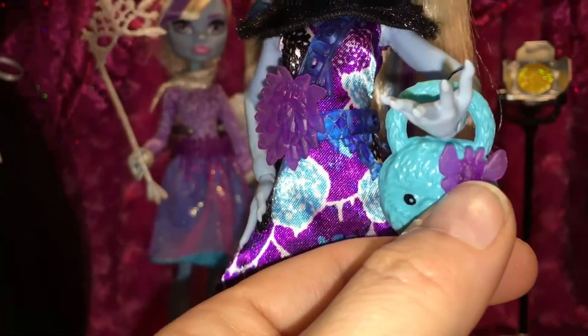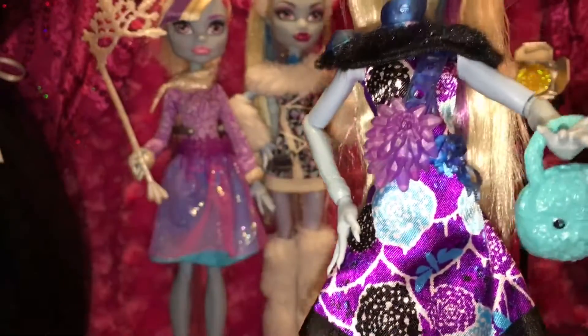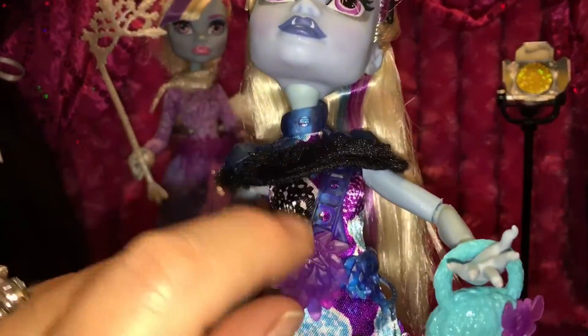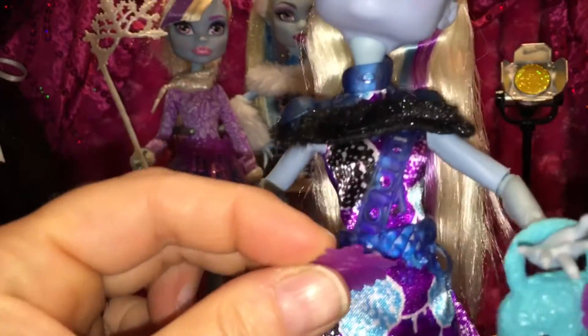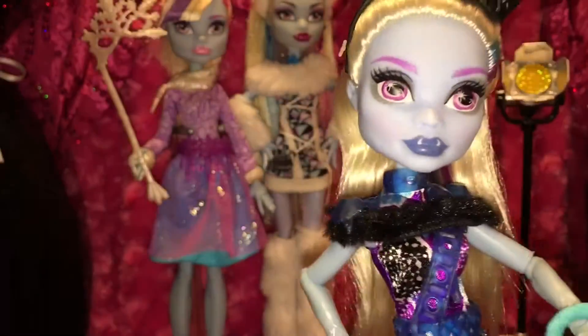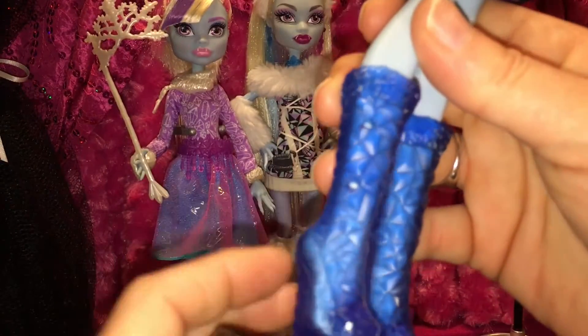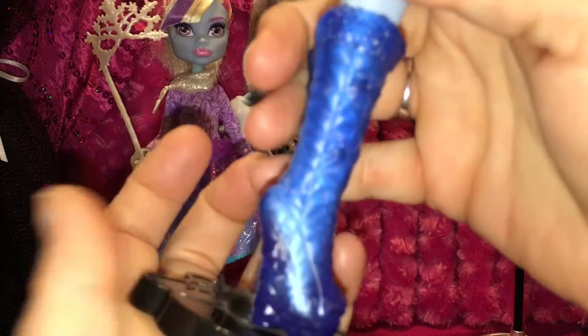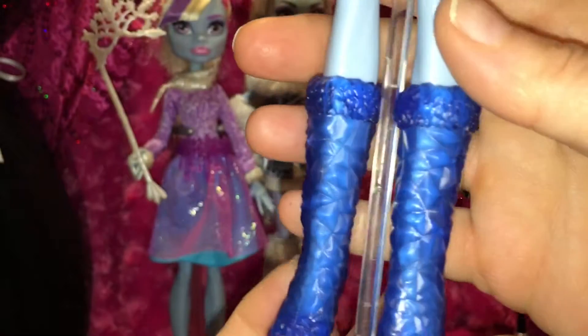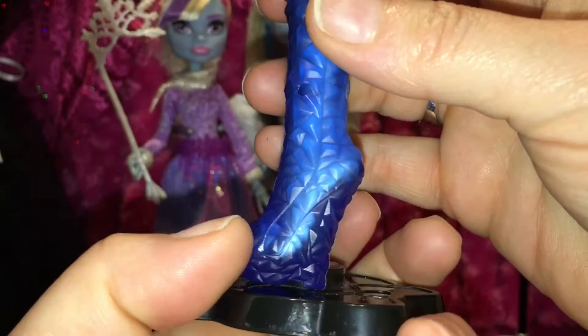Here's her purse. These little things come off and there's a pack of them as well — little holes all around that you can clip them on. They're a little tough to get in there; I don't know how well they stay. They seem like they have quick-losing capacities. Here's some more holes in her boots to put those in. And those are her fabulous ice-chiseled see-through boots — I love that detail of the see-through look on most of her feet accessories.